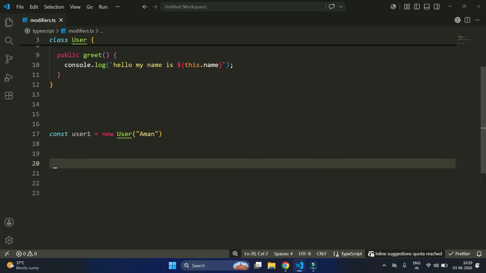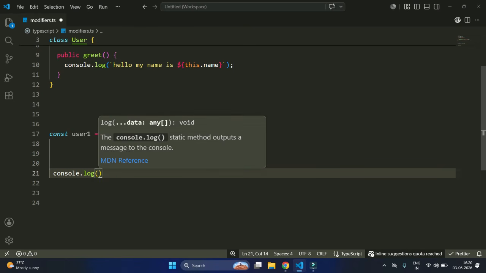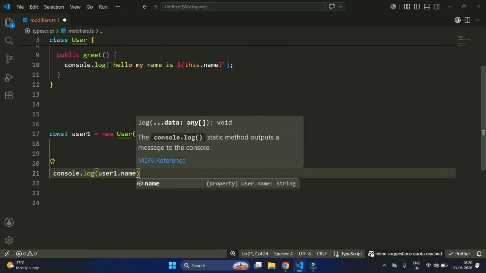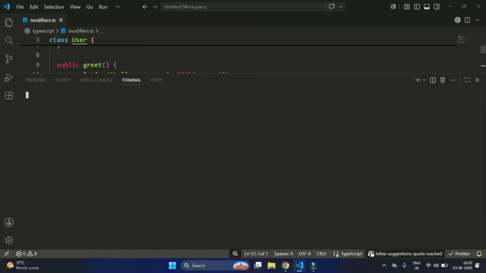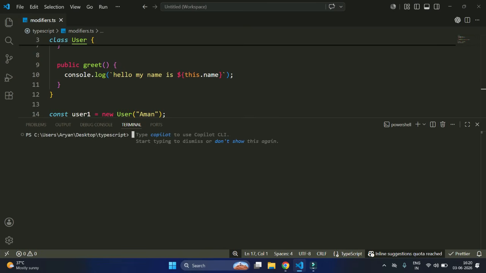Then console.log user1.name. Let me execute the file. Run tsc and your file name, then node with the file name.